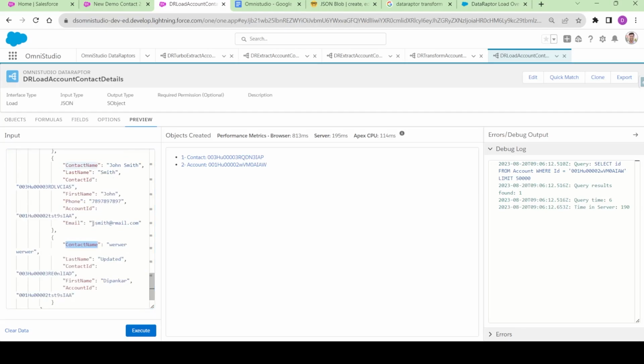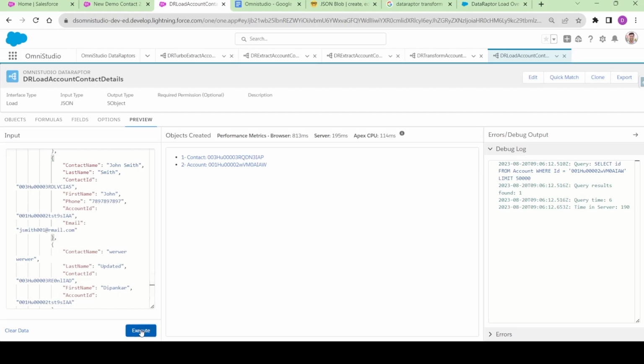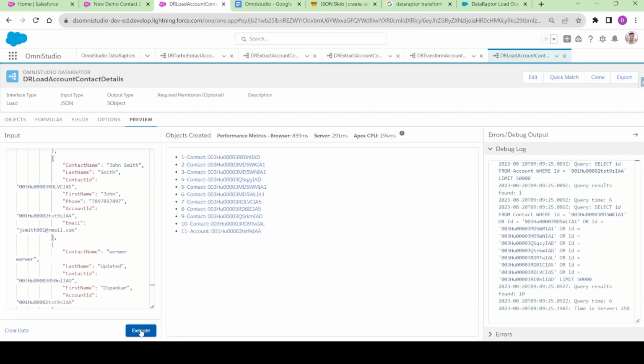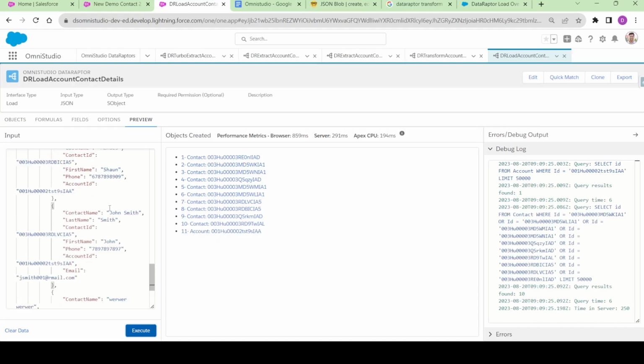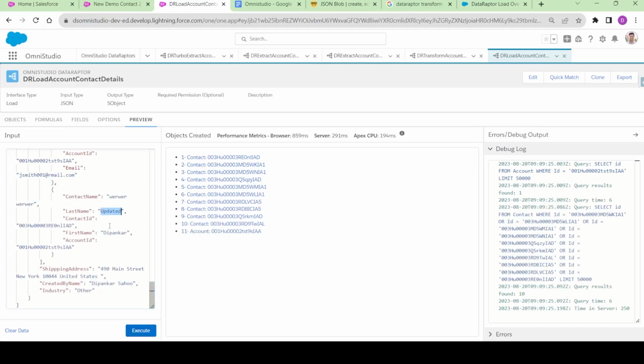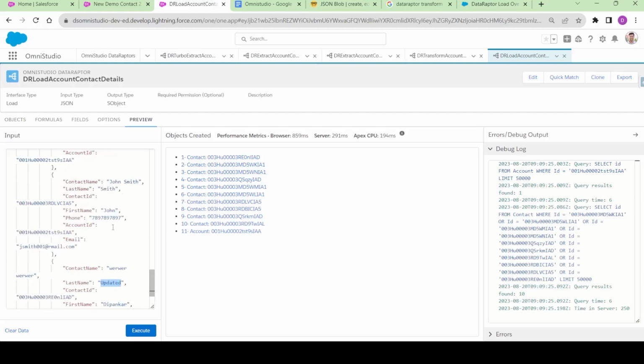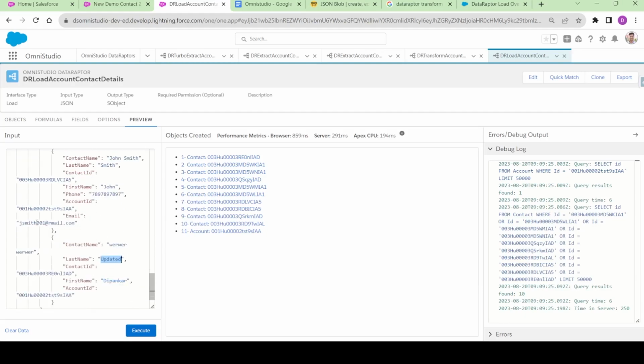So the email, right, jsmith, let me change it to 001, and let's click on execute. So you can see there have been 10 contacts updated and also the account. So let's go to account. We should see for this WERER, it should be Dipankar updated, and the email should have been changed to jsmith001 for the John Smith.